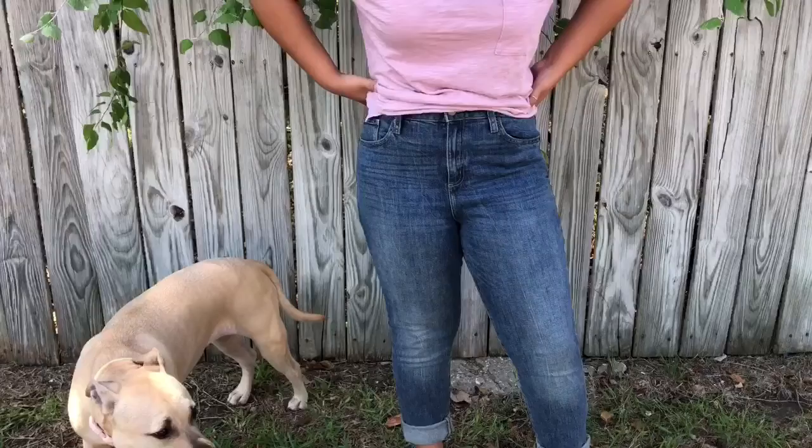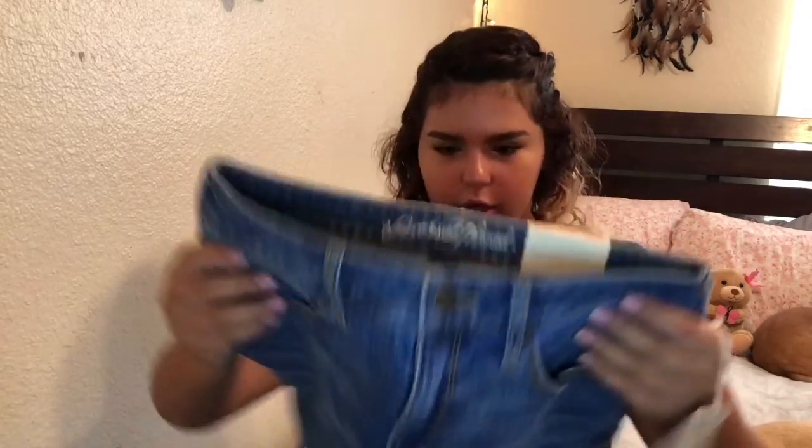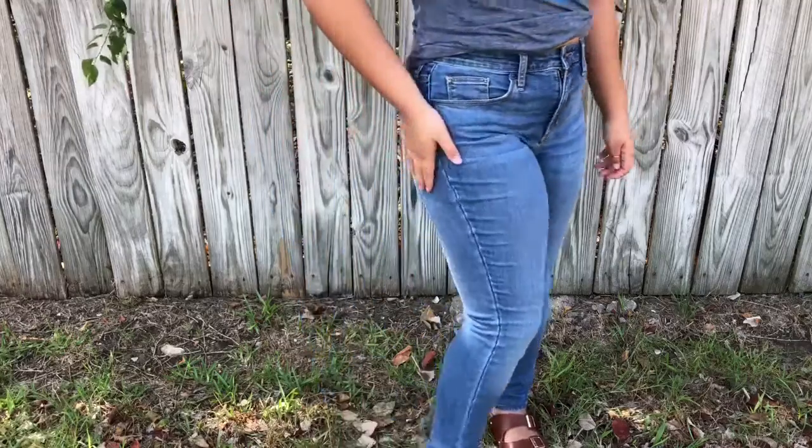The last item I got from Target was just a basic cute t-shirt in a color I don't really have, which I thought was really cute. We always love the basic. The reason why I say it's like a back to school haul is because I'm not fully done going shopping. I also have another bag from Target — I got two pairs of jeans because they were on sale. These are boyfriend style jeans, and I might cut some holes in them. Then I got these other ones — white high-waist jeans. I do have really big thighs, so that's basically what they look like.